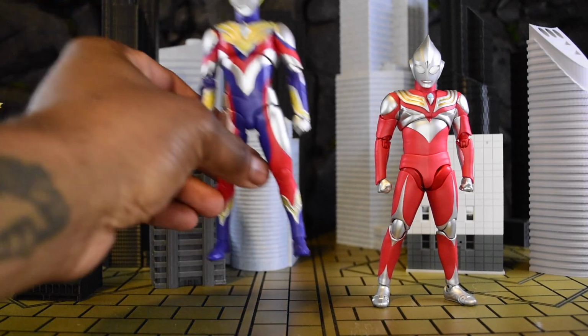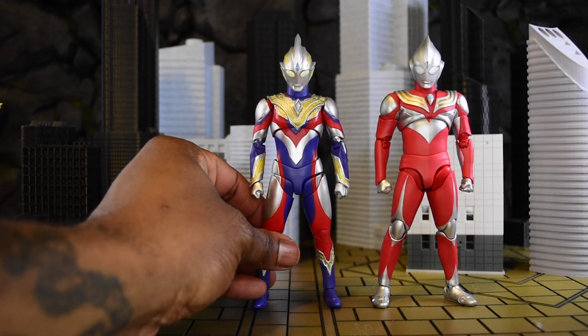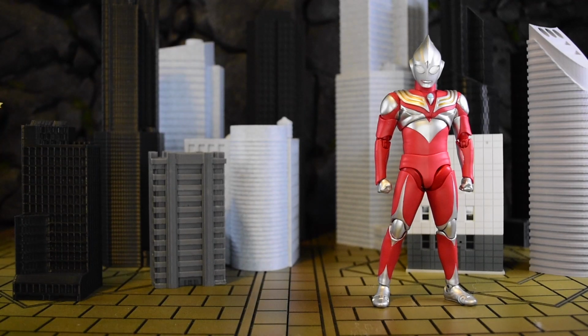Actually, here we are with Ultraman Trigger multi-type. And now that concludes my tokusatsu size-wise comparison.